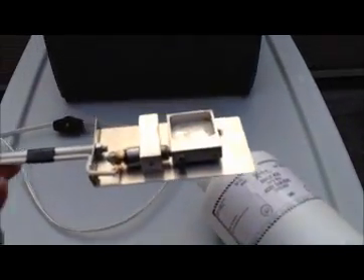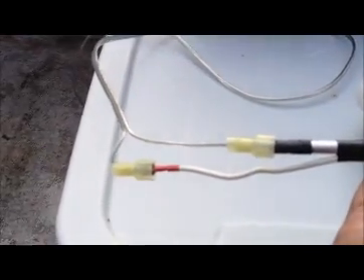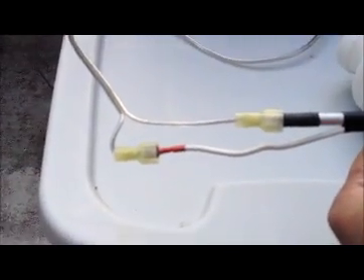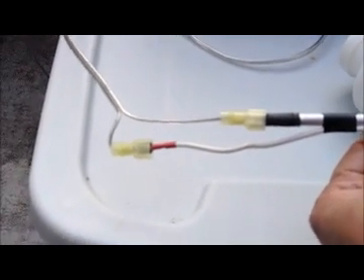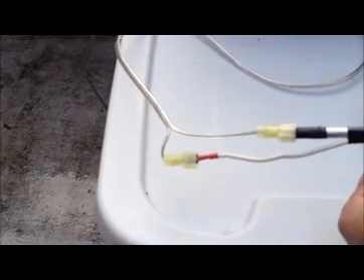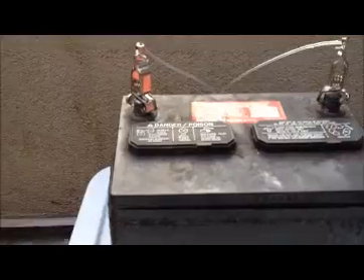You literally just stick that inside the hive and the vapor comes up and kills all the mites. What I had to buy were these two things — the yellow things, they're blade or spade connectors. I bought them at a home equipment store like a Home Depot. You then clamp the ends of them onto some speaker wire — just good solid speaker wire, nothing fancy. Strip the ends off the wire, put the blade connectors on the end, crimp them down with a crimper tool.